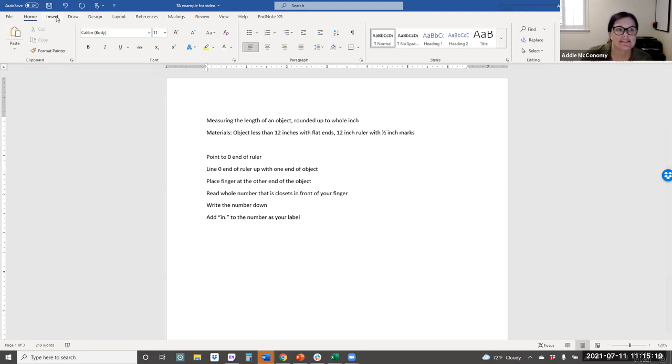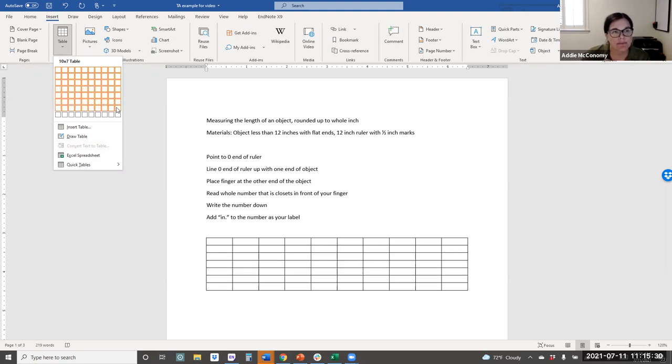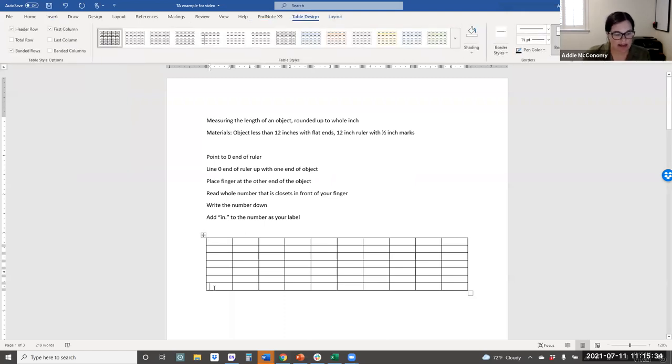The next thing I'm going to do is insert a table. So I am going to go ahead and take it all the way across. I'll use all time cells and I'll probably even add a few more. But I know that I have six steps in my table. So I'm going to make seven rows so that I have space at the bottom to record my session. And I'll go ahead and number these.